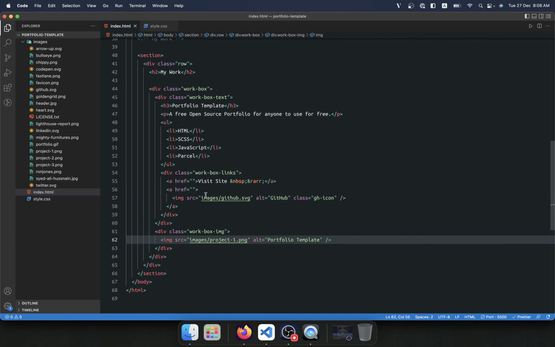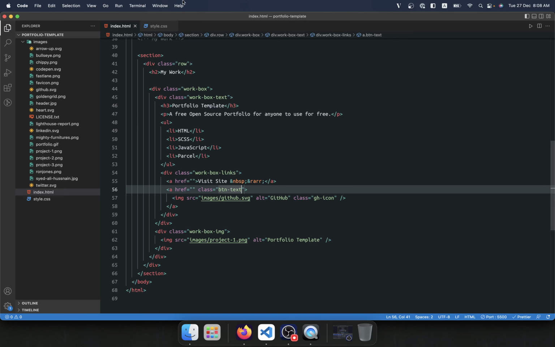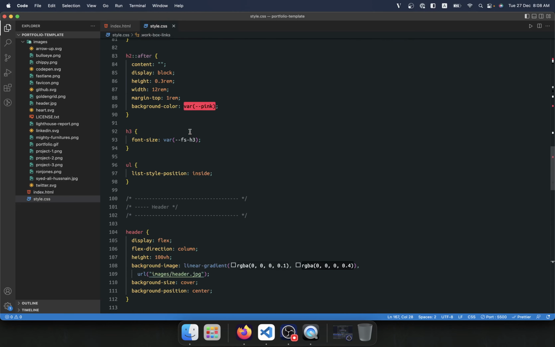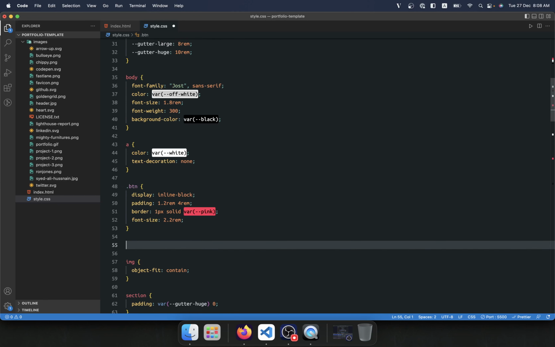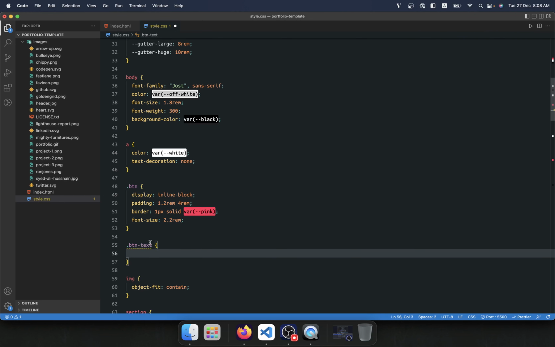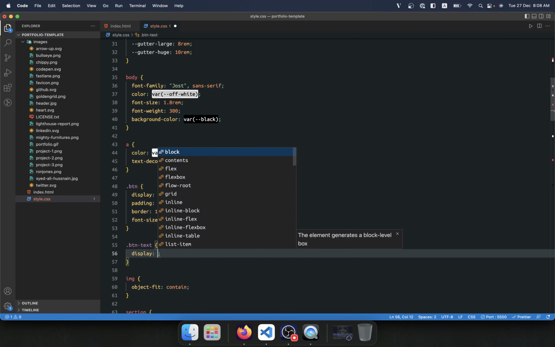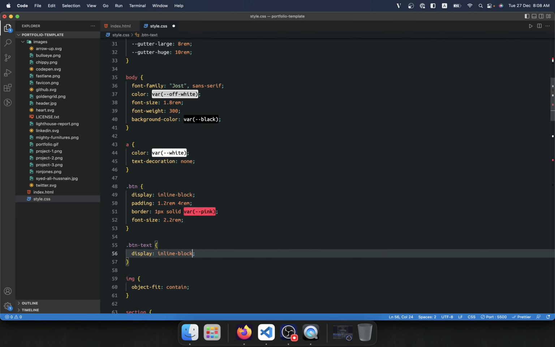I'm gonna give this link a class of button text, and I'm gonna come here in the CSS and go to the base styles. Here where we have specified the base styles for the button class, I'm gonna put the styles for button text as well. It is gonna have a display of inline block as well.